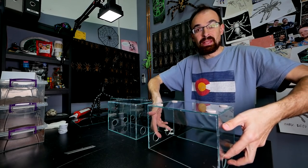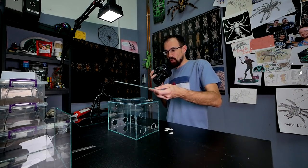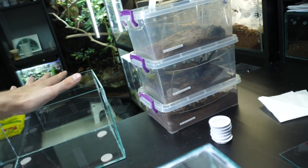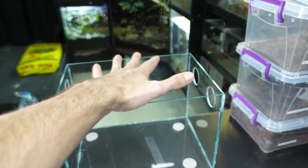There, this one is now basically complete. We can put it here. Now this piece, it is going here. We will silicone it like this. And that way when you flip the enclosure and put it on top of this enclosure, it won't slip. You know, it will keep it fixated on top of this enclosure.